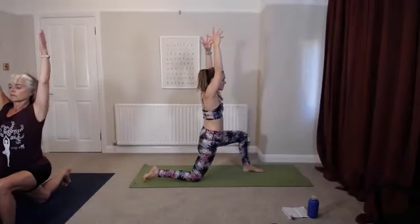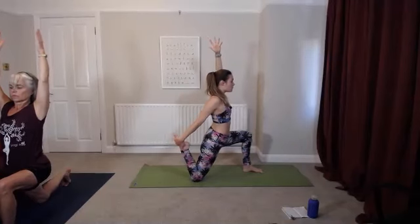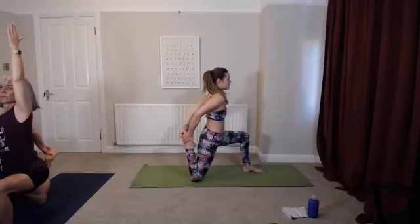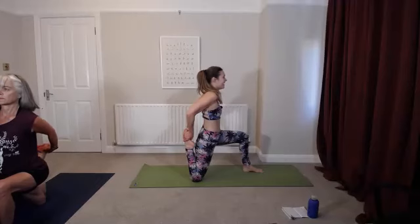So again, lots of variations. You can stay here. You can come into that same hamstring strengthener, or you could even take hold of the top of your right foot, perhaps with right hand, perhaps with left hand as well. So drawing heel to butt this time, rather than strengthening the hamstring, we're getting into the quad. So nice deep breaths. If, like me, you went for a run for the first time in about a year and a half, this will hopefully feel like a nice release.